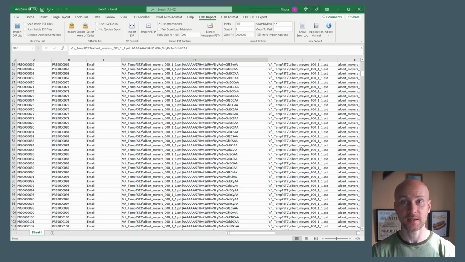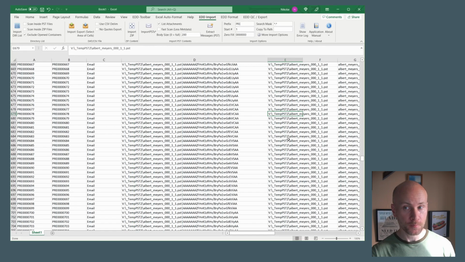poor man's ECA, right? So if you're doing some kind of early analysis, you're able to peek inside the PST file, find a few things you're looking for, maybe a particular subfolder, and then filter by that folder and export it out. You could of course do the same thing by opening this in Outlook and drag and dropping it out, but this just gives you other options of getting data extracted.